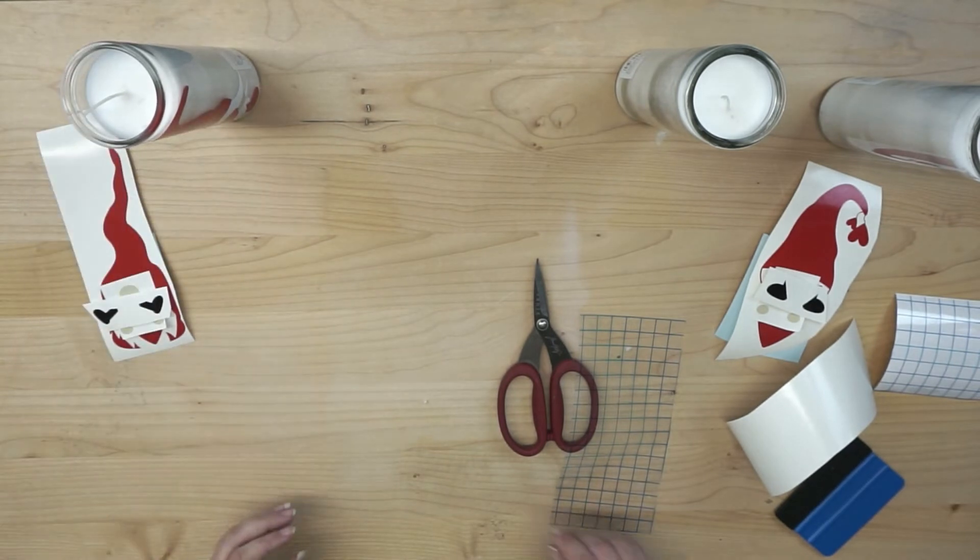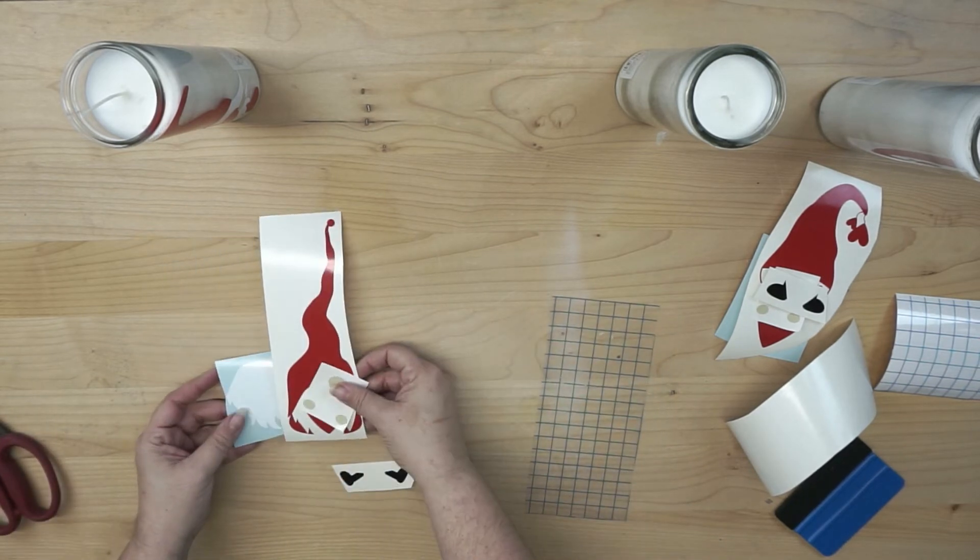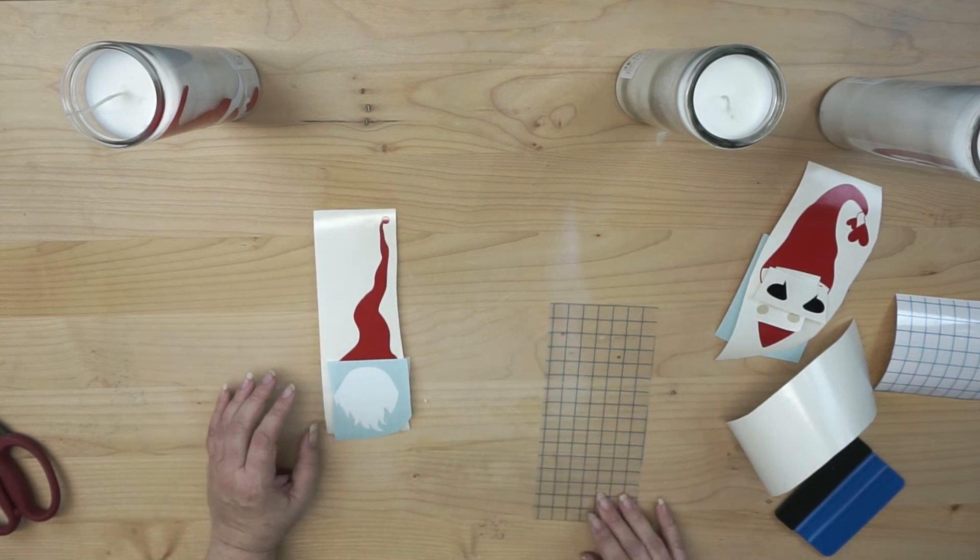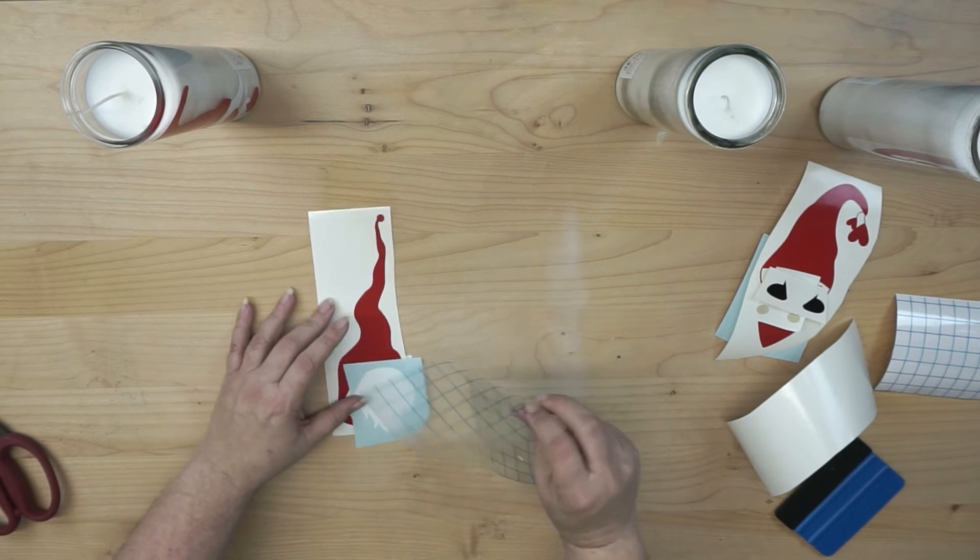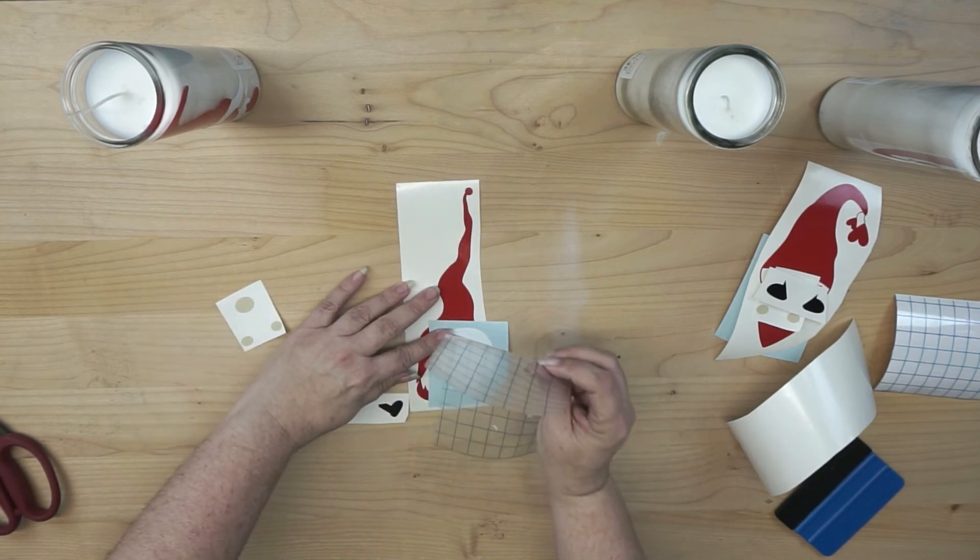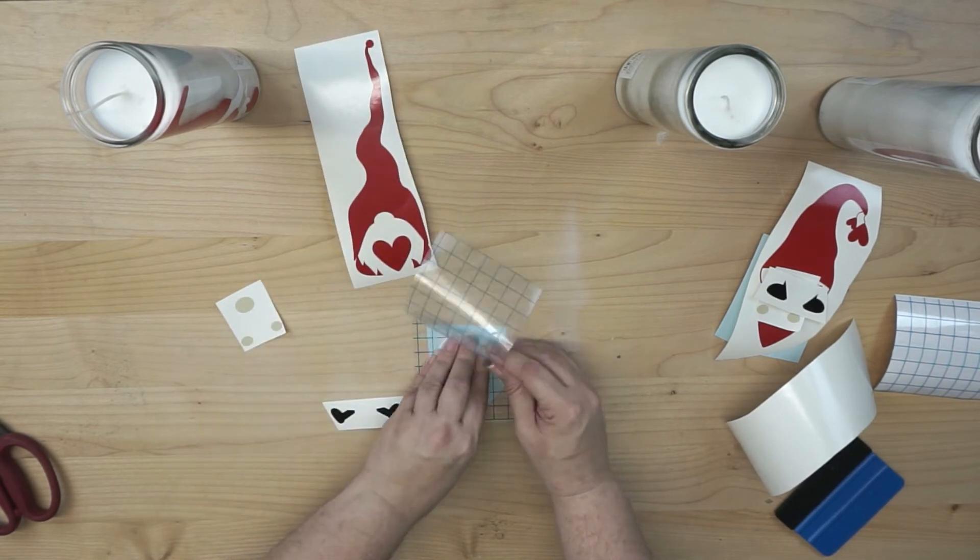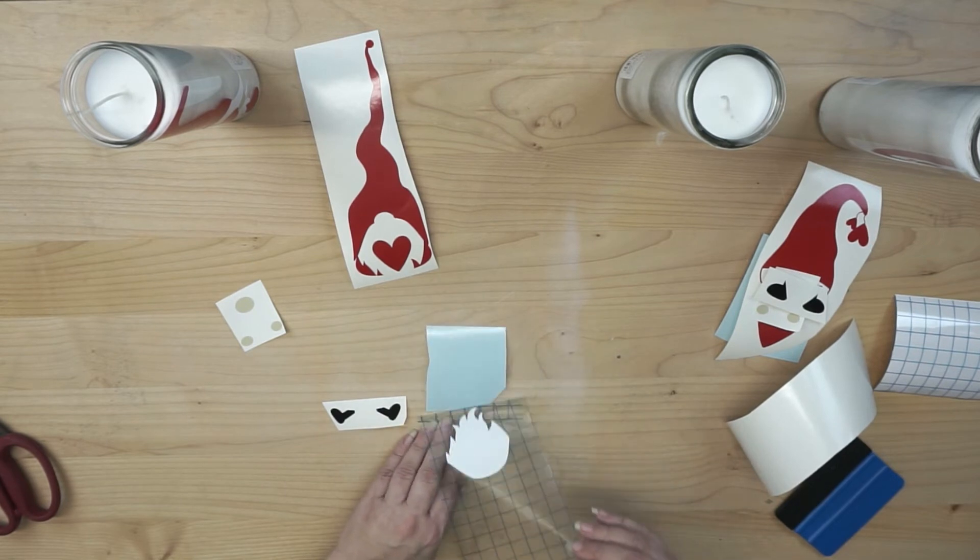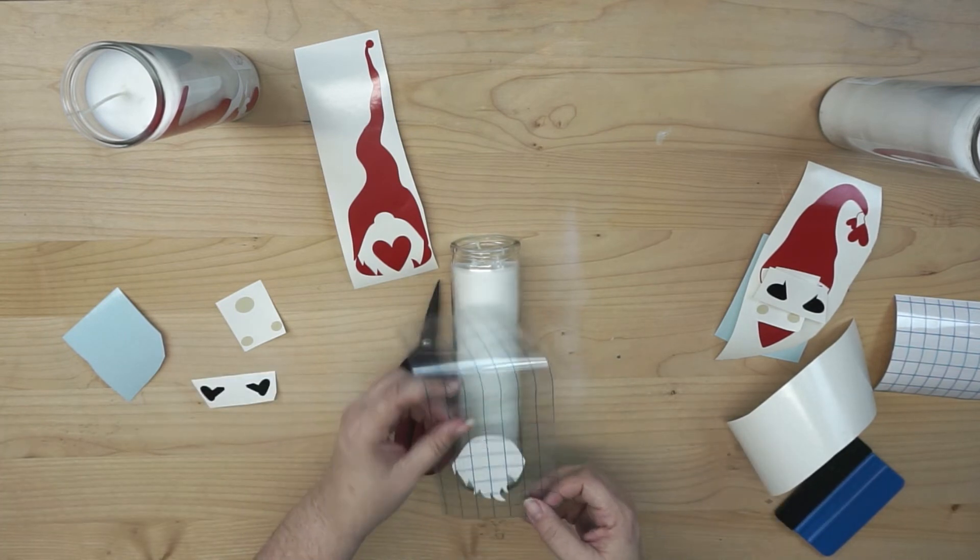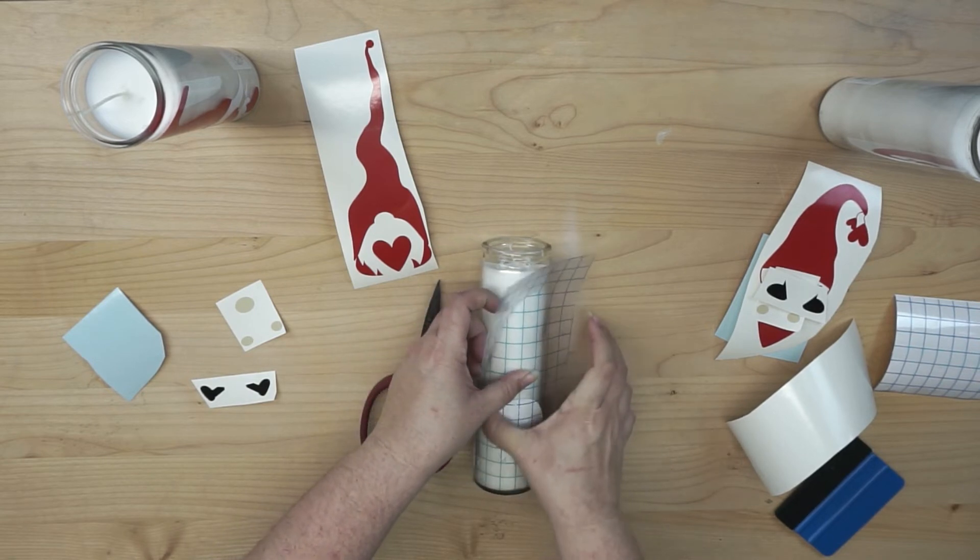So we have candle number one done. Alright, so let's set that down, and let's move on to the next one. So we will do this one, and we're going to start from the bottom up this time. Because we're going to layer on the actual candle itself. So a little bit more complicated. So the first thing that I want to do is just try to figure out how much room I need to leave at the bottom. So I'll line up the bottom of my transfer tape, because, and that's another hard part, is the actual positioning. But now, if I take my candle, I know that I lined up the bottom, so I can line up the bottom with the bottom of my candle, and go ahead and put my beard down.